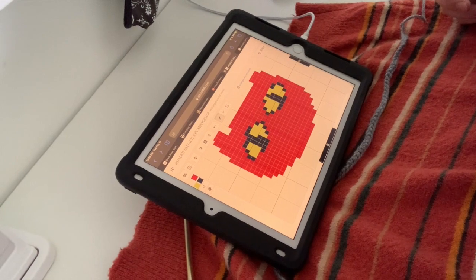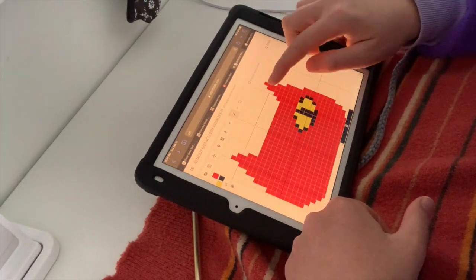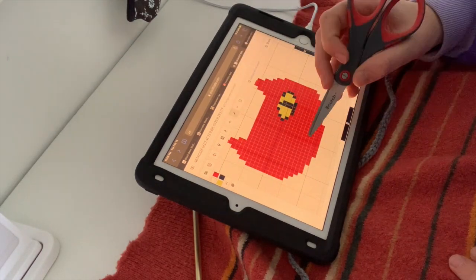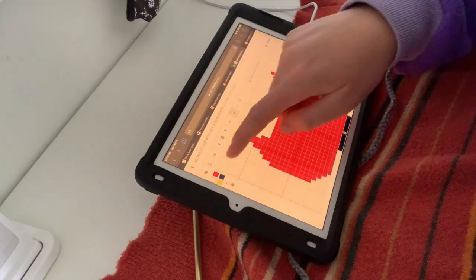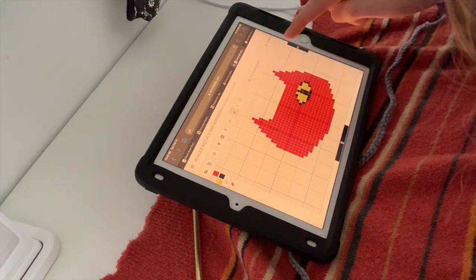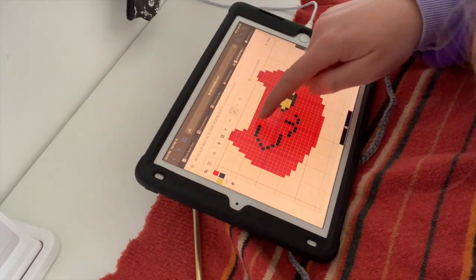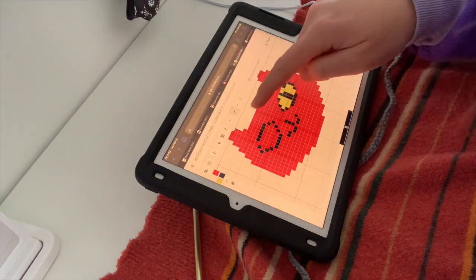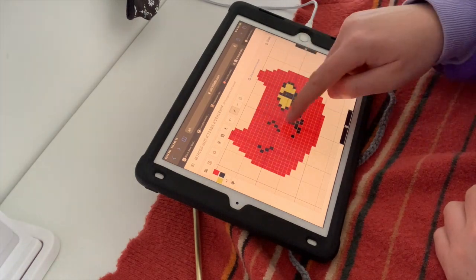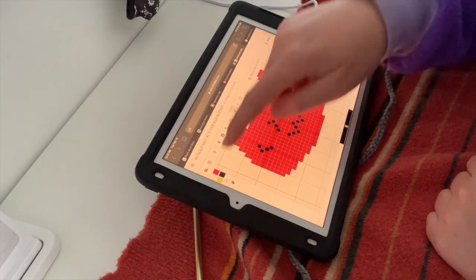Moving on to how I created the cat design on the front panel. I used the software Stitch Fiddle — it's super easy to work with. You just upload any image, whether it's a drawing or a picture from the internet, and it will turn that image into a pixelated form, put it into a graph. You can mess around with the design and input colors where you want them, and each square on the graph represents a knot in the sweater. This isn't the actual graph I ended up using in the final product because there were too many squares and the design would have been much bigger than I wanted.